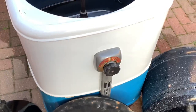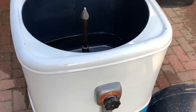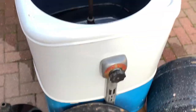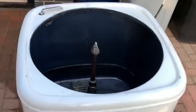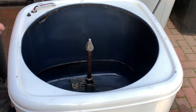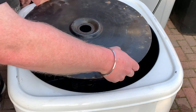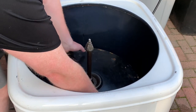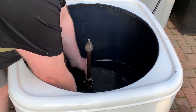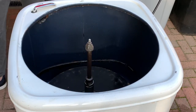Okay, look at that now. That is so different compared to what it was a little while ago. So the first thing we're going to put in is the plate. Get that centered by feeling it. Next, I'm going to put in the washing tub.